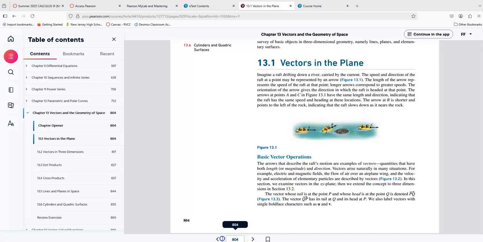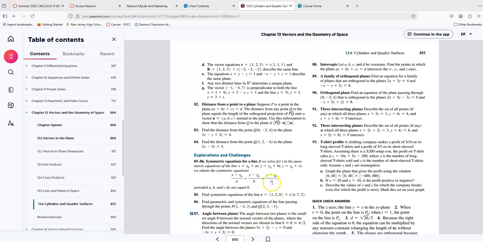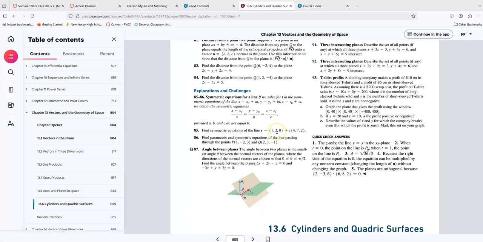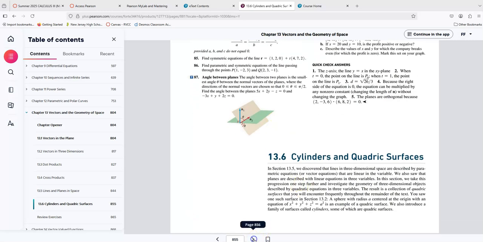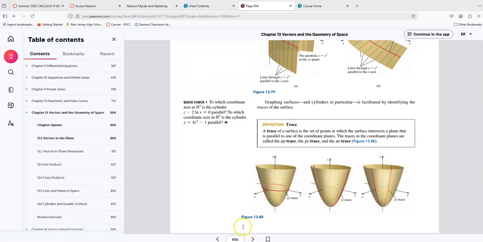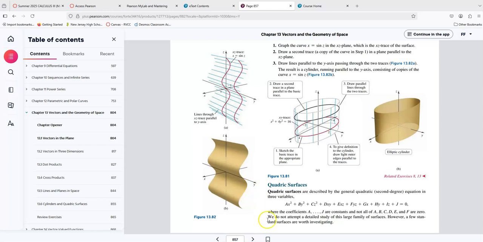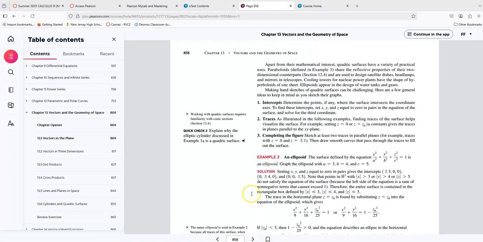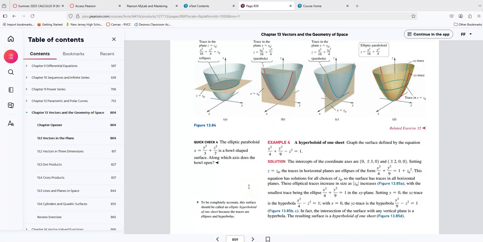If you're looking for page 855, you can actually just type in 855, and it brings us to a lot of questions. This is the end of 13.5, and then this actually opens up 13.6. 13.6 is the section with all the cool pictures. Right? So if you look through the calc book, maybe you were in Calc 1, you're like, what's way further ahead? Well, that's this section on all the cool graphs of the ellipsoids and the hyperbolic paraboloids and the elliptical paraboloids. And we'll actually learn how to use those and how to make the equations for them, right?